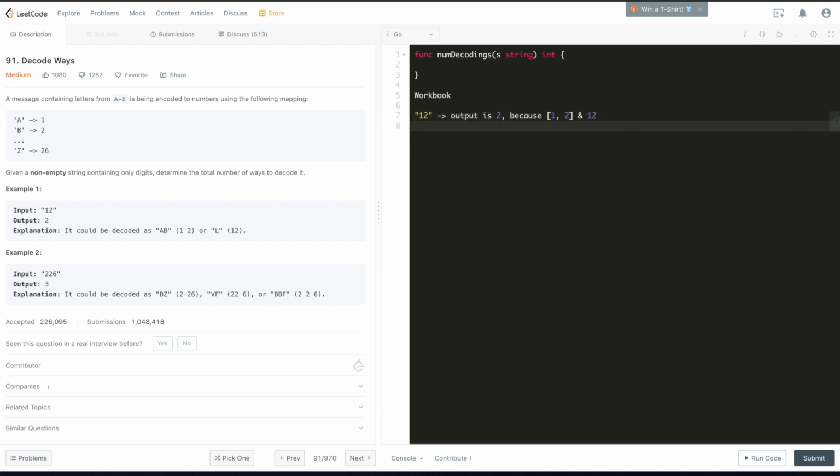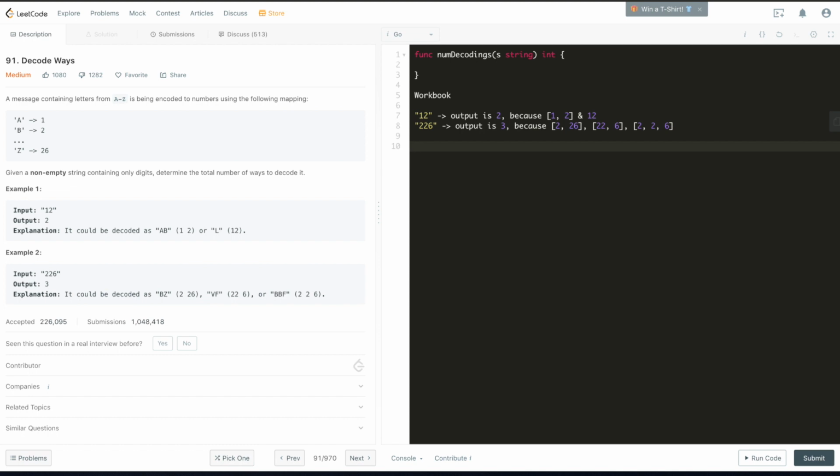And if you're given the input 226, output is 3 because 2 comma 26, 26 is valid, 22 comma 6, and 226. So basically, given a string containing digits, find out how many ways you could represent that in terms of alphabets, like the respective mapping.